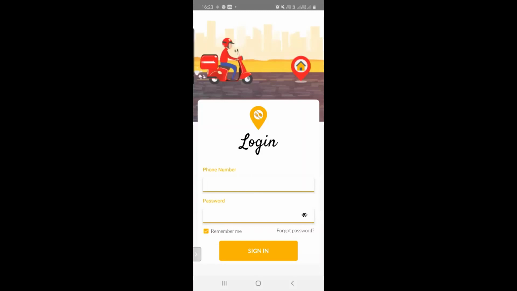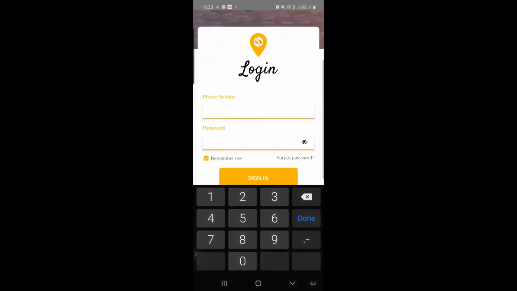Before we get started with the app, I just want to let you know that the delivery app does not have any sign-up process for delivery persons at the moment. However, if you wish to provide a sign-up process to get listed, we can also provide that as an add-on or a customization. For now, the master admin is the only person who can create the delivery account and user type and share them with the delivery person, who will use those credentials after downloading the app from the respective app store for iOS and Android.